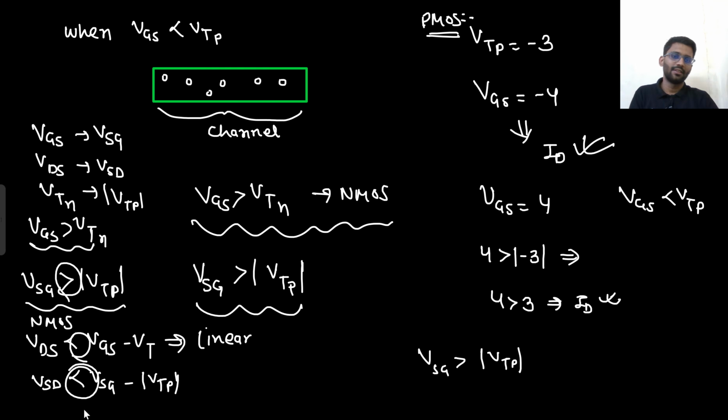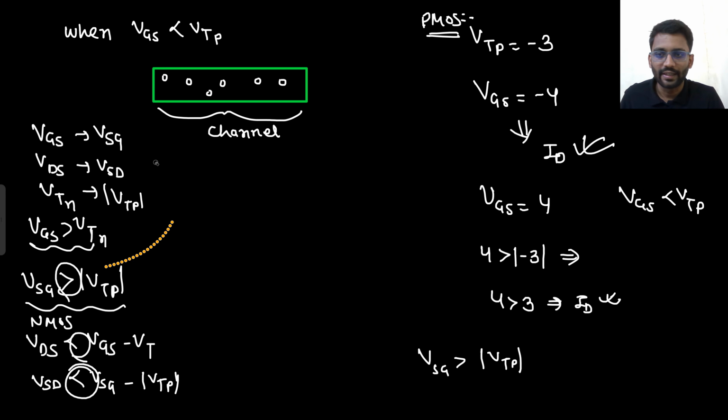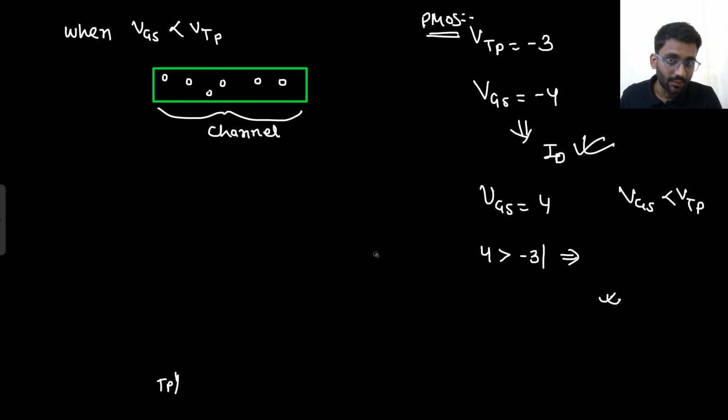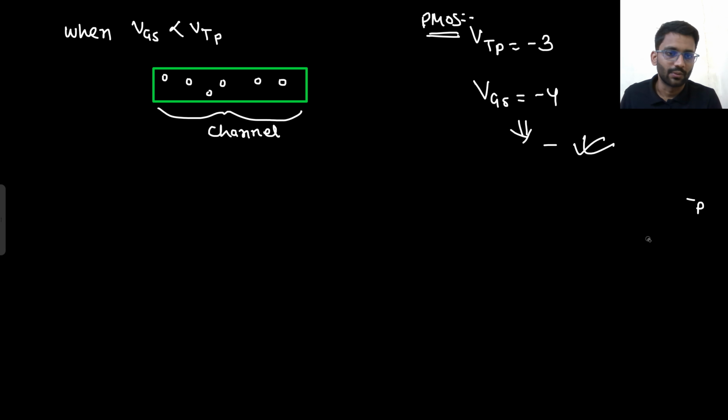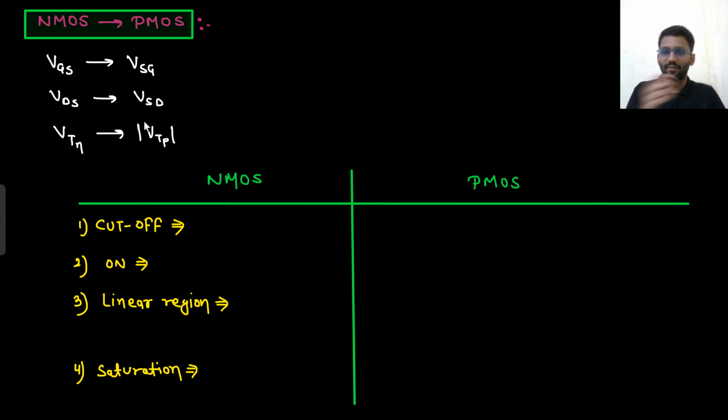That's it. No sign of arrow, only one sign of arrow I am remembering, and then I keep on interchanging. Are you getting this point? By that we can solve the problems more quickly rather than thinking all that. When we are doing the circuit analysis, we can't think that much, right? But if the question is on EDC, you can think that much. So going from NMOS to PMOS, VGS should be replaced with VSG, VDS with VSD, and VTN with VTP.